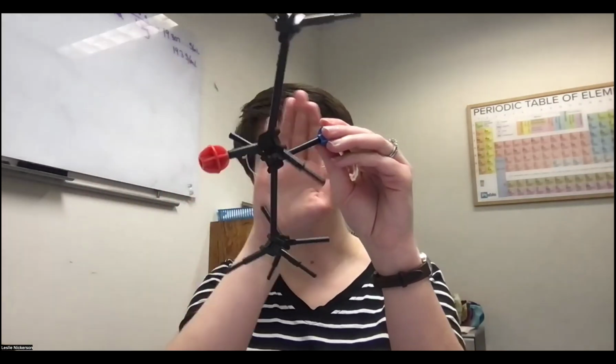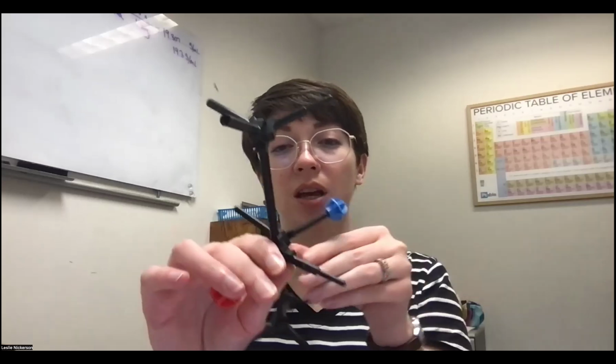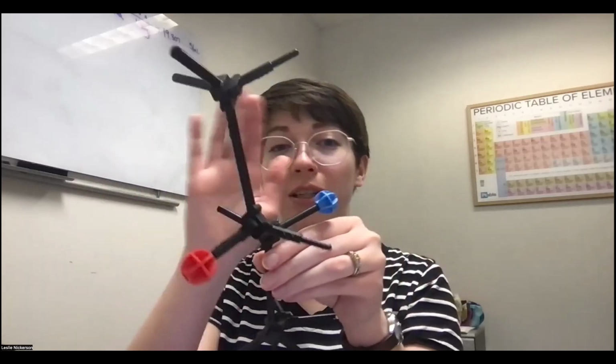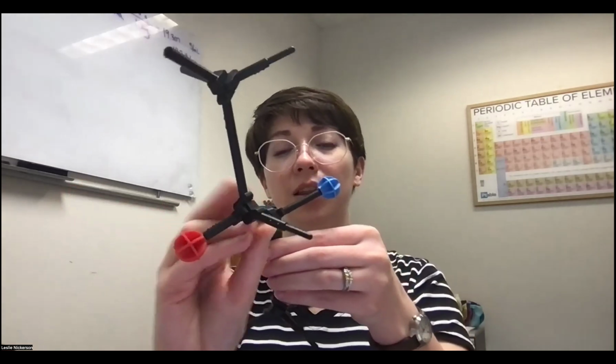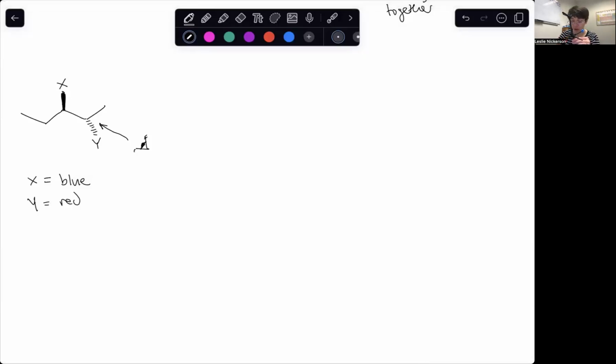So let's go ahead and take a look at what that's going to look like in our Newman projection. And I would say most of the time, if you're going to do this yourself, like obviously don't set it up like I'm doing it. You're going to have it actually facing you so that you can just draw what you see. This is definitely the hard version, just because I'm trying to do it from your perspective as a viewer and make sure that it makes sense. Okay, so we're just going to start with our circle. And I've got the CH3 going up.